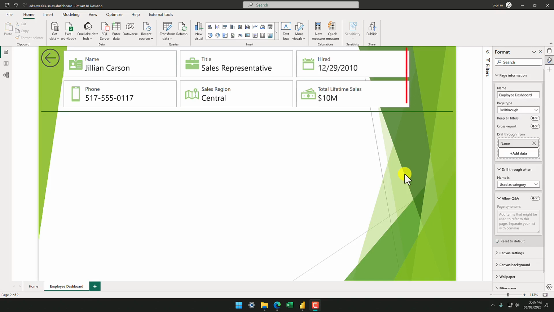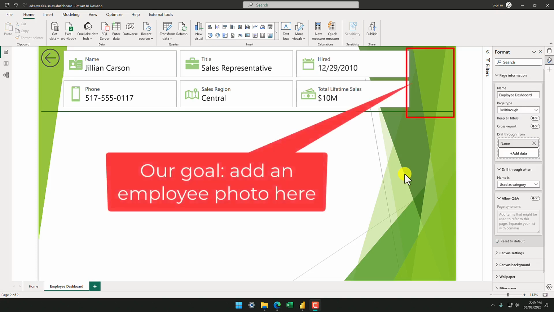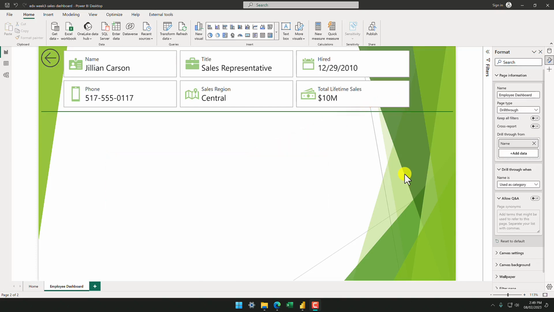In our case, we want to add employee photos to the employee dashboard, where we'll only be looking at one employee at a time because it's a drill-through page. We could add a table visual to the page to accomplish this, but it will probably look weird because there will be only one row of data in it and there will be a column header at the top. If we can't think of another option from our existing list of core visuals, then we can try to find a custom visual instead. Fortunately, this is easy to do most of the time.